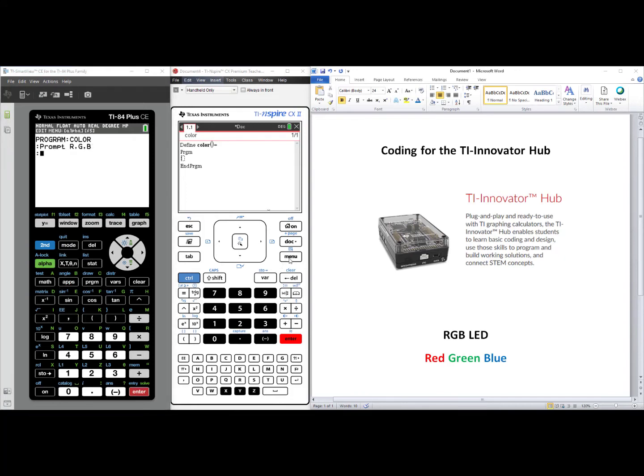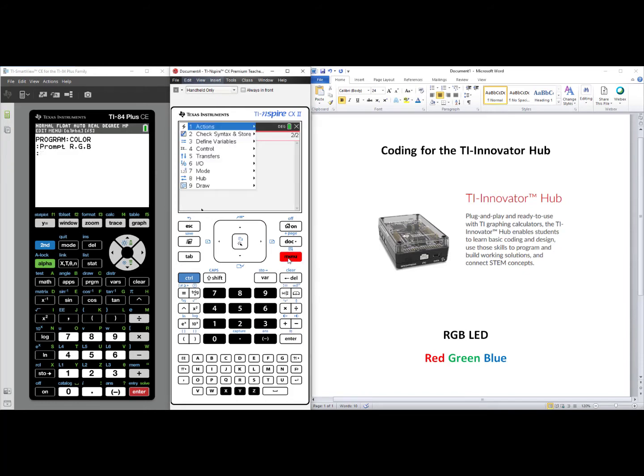For the TI-Inspire, we'll press Menu, we'll select number 6 for Input Output, and we'll select number 3, Request. Anything we put within quotes will appear on the screen. Press Control, Multiplication to get our open quotes, and I will type in red and an equal sign. I'll right arrow to get out of the quotes, put a comma, and then our variable R. Press Enter to go to the next line of code.